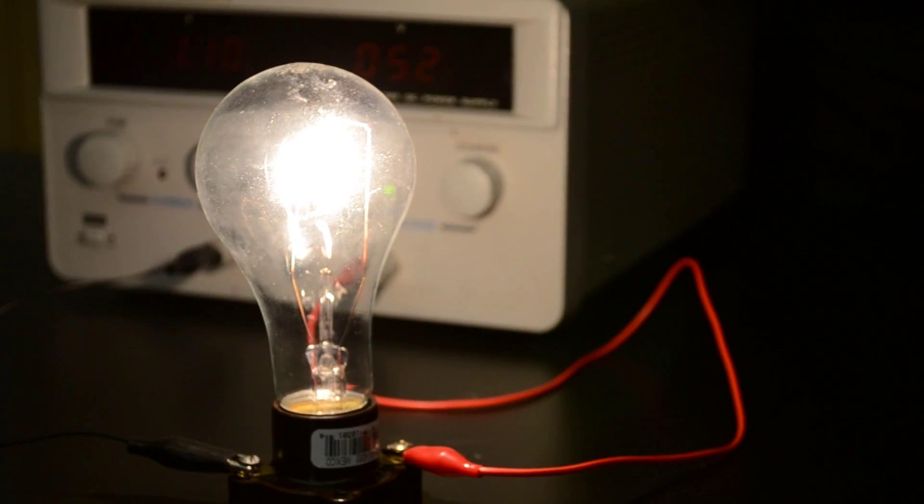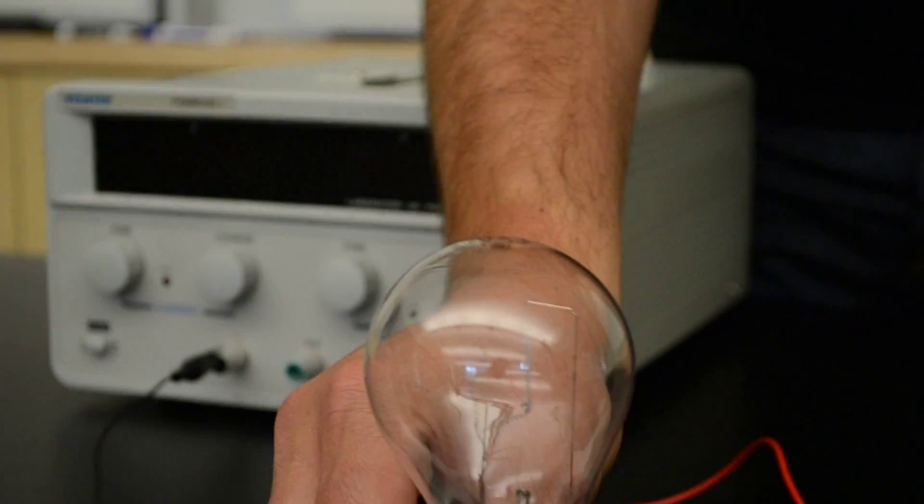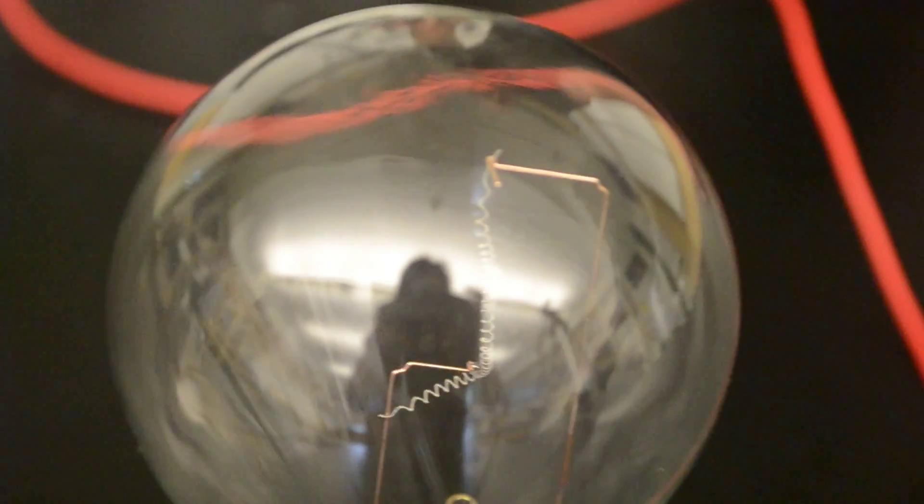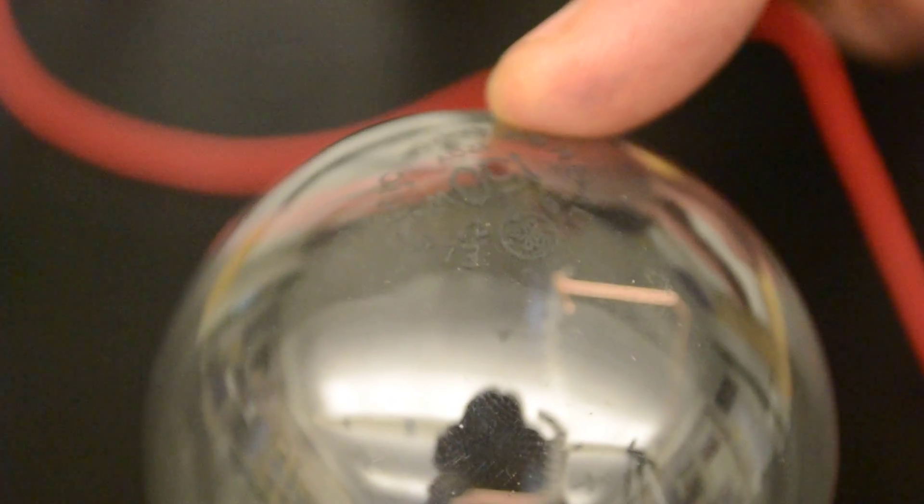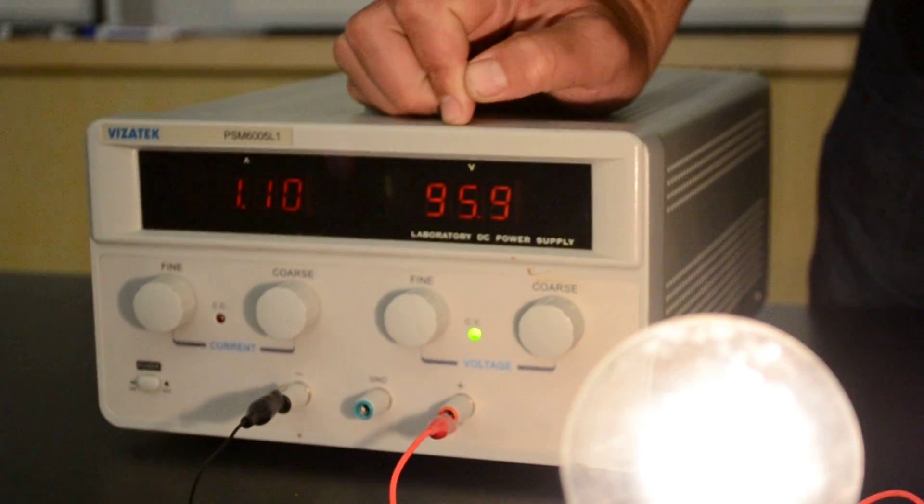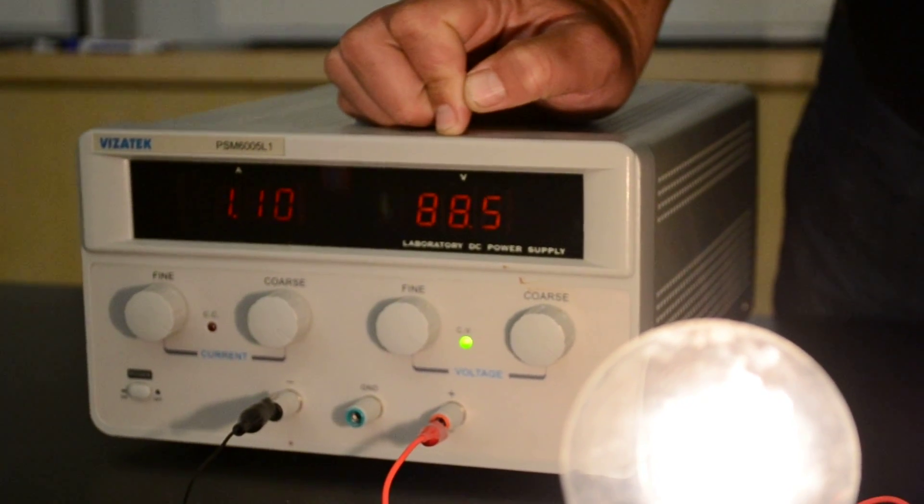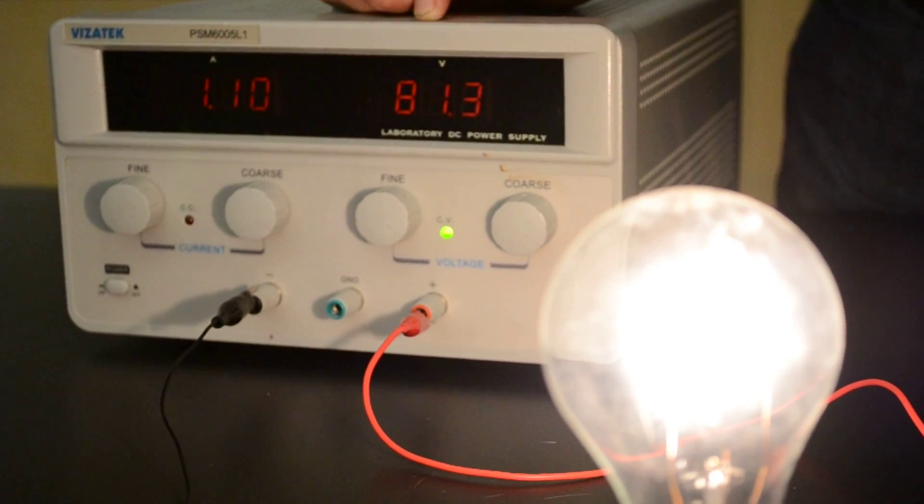But it's not shining at 150 watts. Even though it clearly says 150 watts on the light bulb, that was clearly not 150 watts. The reason is it's only 150 watts when run at 120 volts, which is your standard voltage in US households. But my power supply, as you can see, only goes up to... right now it's up at 90 but dropping quickly. It'll stabilize around 70 volts.